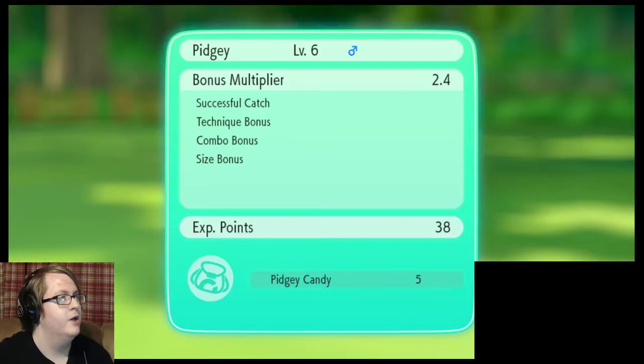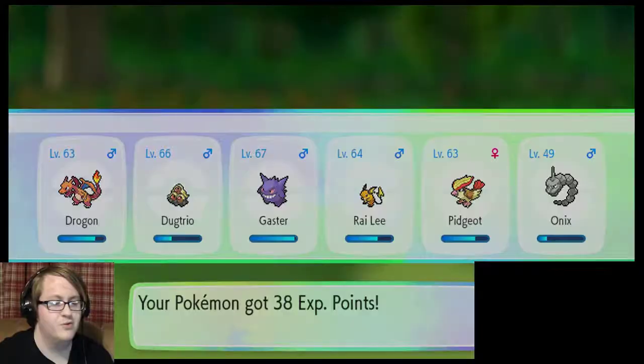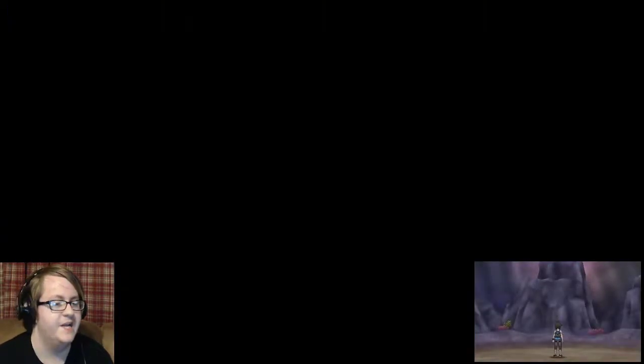Hello, Bulbasaur that I don't need. Maybe my brother will bring me food when he picks me up. That's what my mom said. Boop. There we go. Excellent!